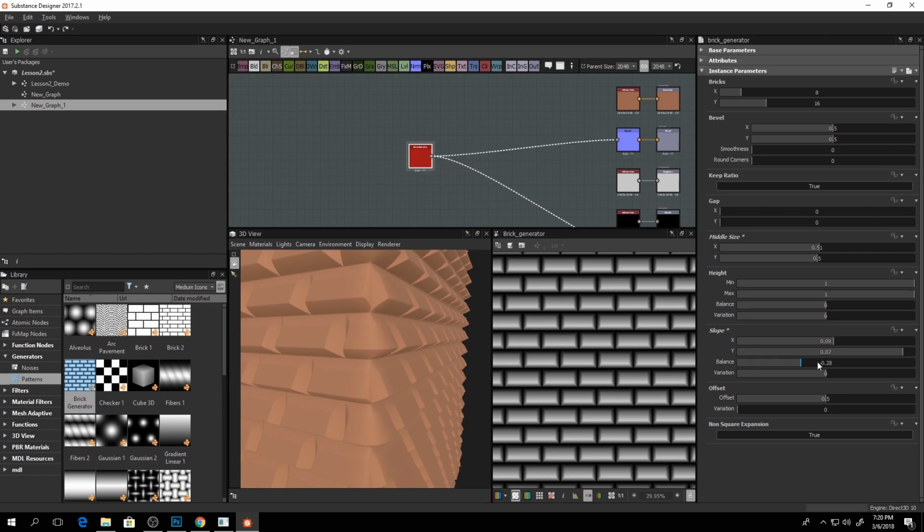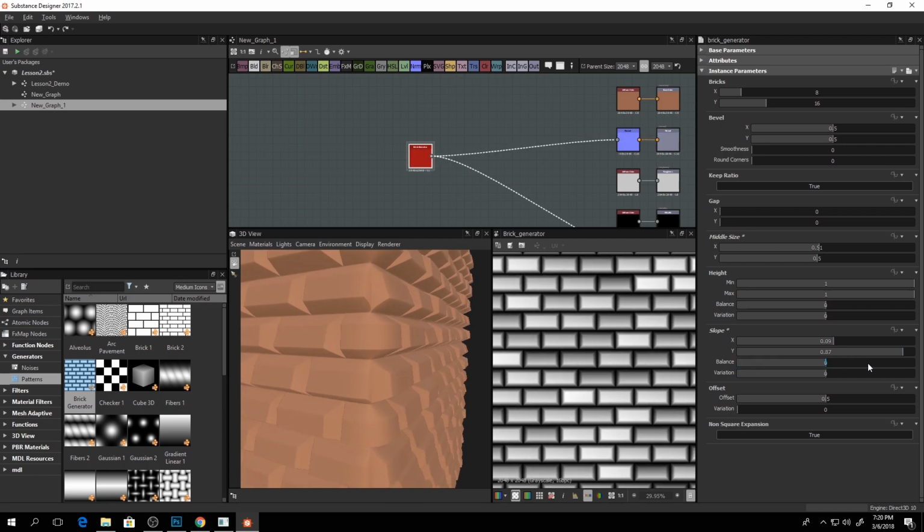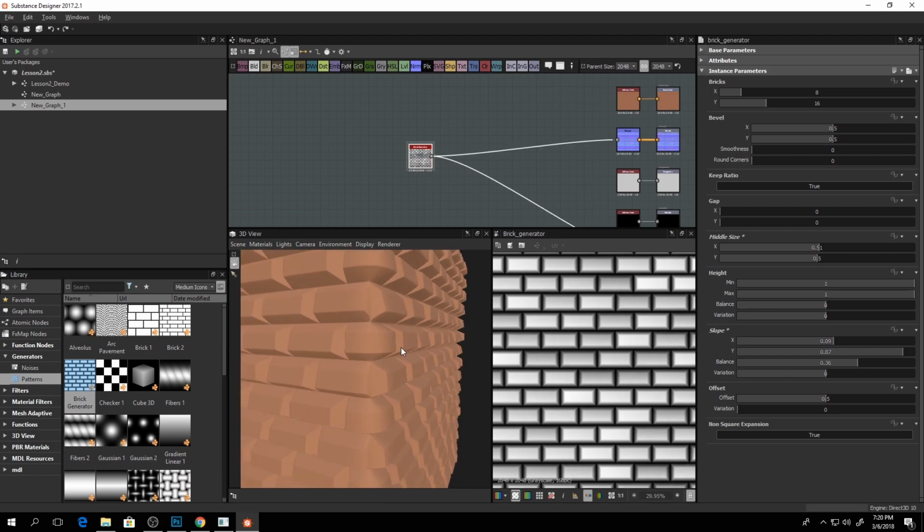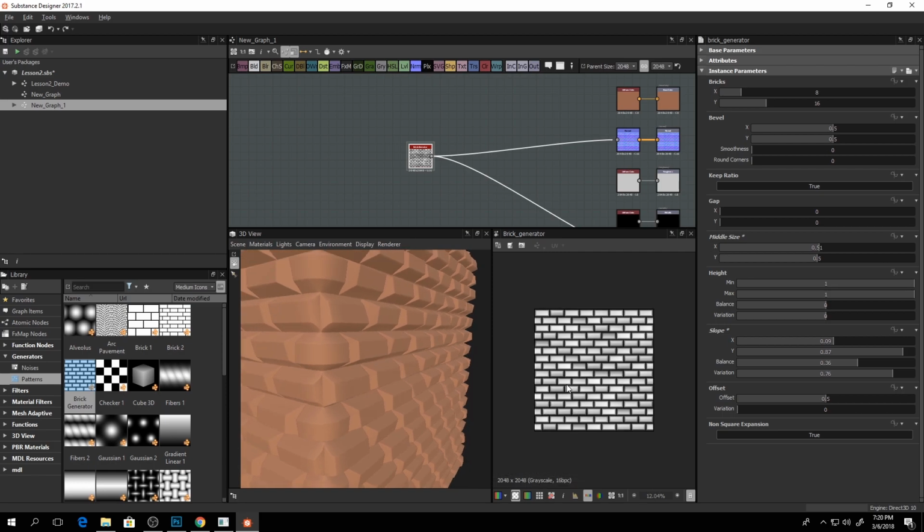So if you take the balance up or down, it's going to select random bricks. It'll push it more or less. Same thing with the variation. If you crank your variation up, it'll kind of randomize which bricks are coming out and going in and what directions.